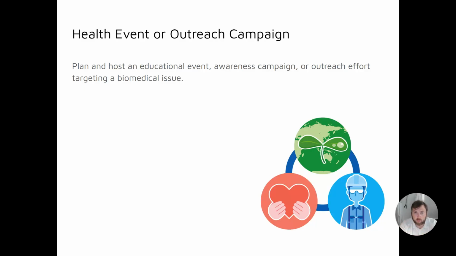And this is really good if you want to do a public service that directly impacts your community and can be highly creative in what you want to do. But this also requires very significant planning and coordination. You have to be on top of what happens first, what happens second, what happens third, especially if it's an event, because you're in charge of the event itself. And the impact may be pretty hard to scientifically measure at the end of the day, and that's what we have to report on.